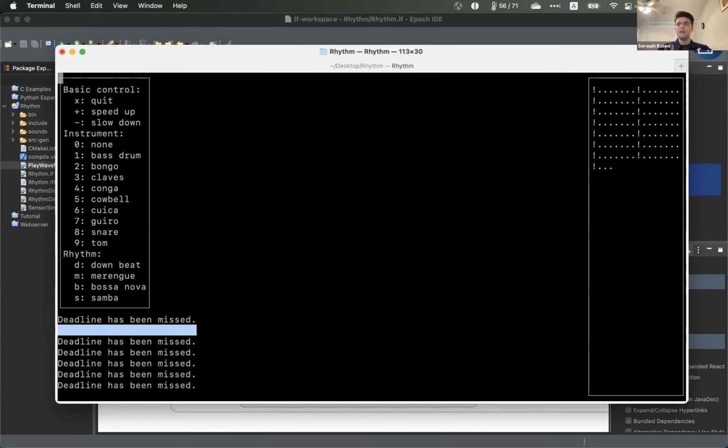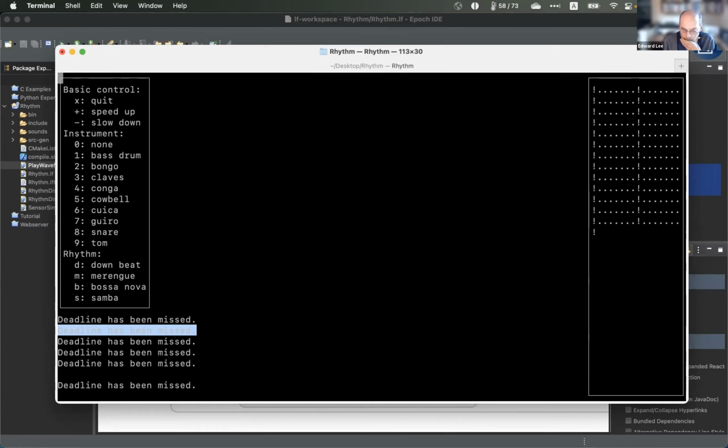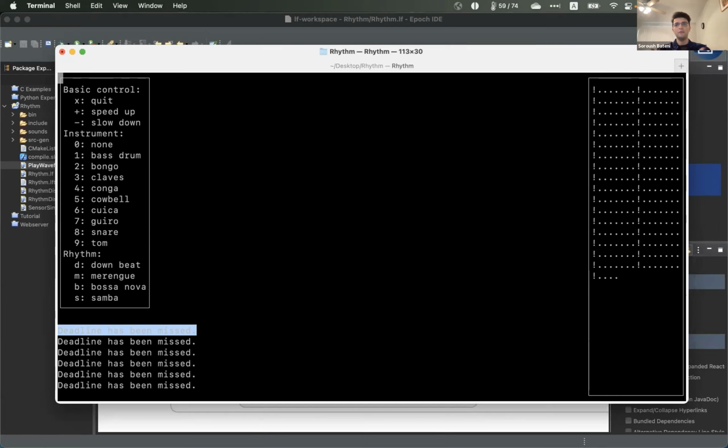So this example succinctly demonstrates the tools that Lingua Franca provides for writing real-time applications and how you can detect any fault that can occur. For example, in this very time-sensitive rhythm application, if you're late, you can detect that very easily by just adding a deadline handler. And feel free to try this. If you're running a Linux machine, Zoom interferes with this a little bit because it uses a lot of CPU. But feel free to try this after the demo. And with that, back to Edward.